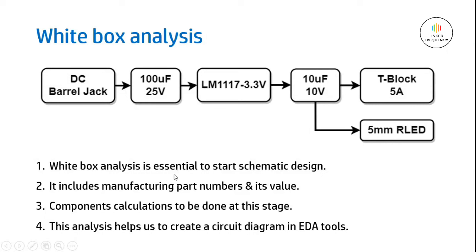Again, the white box analysis is essential to start a schematic design, as we already know. And then it includes the manufacturing part number. That's what I mentioned. LM3117 3.3 volt is a manufacturing part number. Component calculation is to be done at this stage. The 10 microfarad and 100 microfarad calculation has to be done at this particular point of time only. Even though the 5 mm red LED will have one resistor here, the resistance value has to be calculated at this point of time.